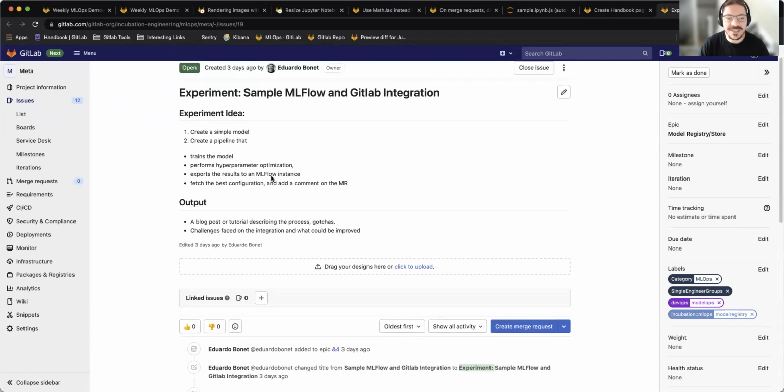This one is for MLflow, but having the project, we can try to test this same idea with SageMaker model registry and Databricks model registry, and mix and match the tools, so that later on in Learn at GitLab we can add tutorials for a lot of the tools available there. Our users can just look at it and have a very good experience on how to integrate GitLab with the tools they already use.